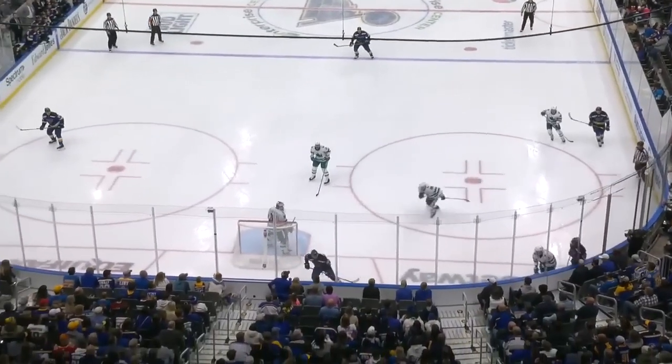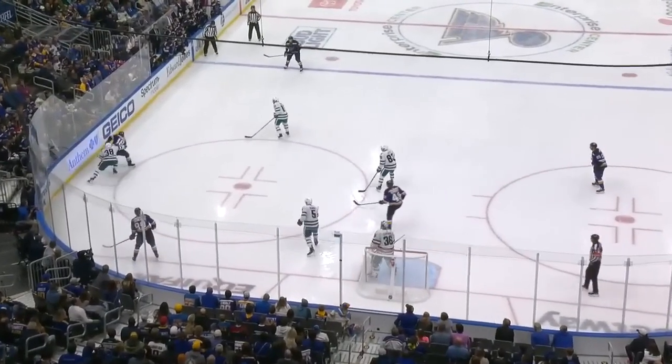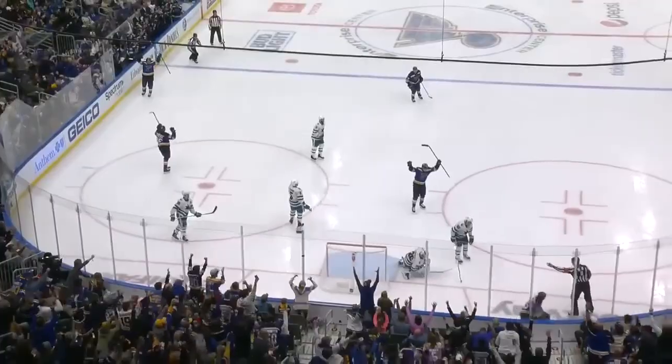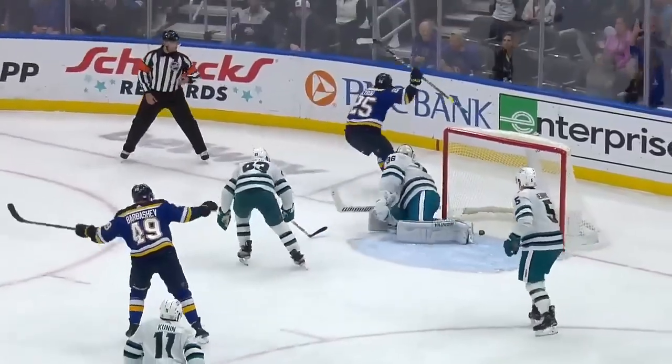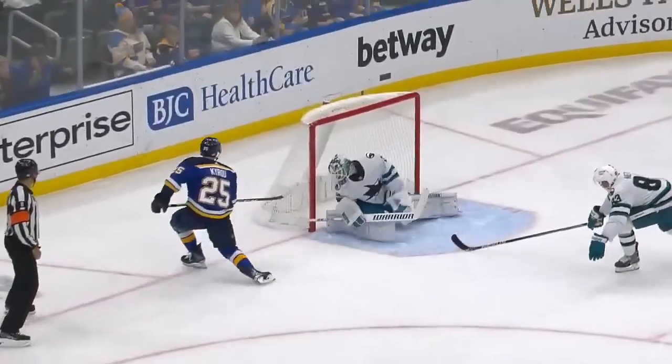Watch this play develop down low — Bootsch-Davidson moving it up here. Robert Thomas does a good job of protecting the puck, and Jordan Cairo makes himself available. That is an incredible pass by Pavel Bootsch-Davidson — eyes in the back of his head there. And the young man celebrating. Those are good goals right there: when you work hard, you get rewarded.